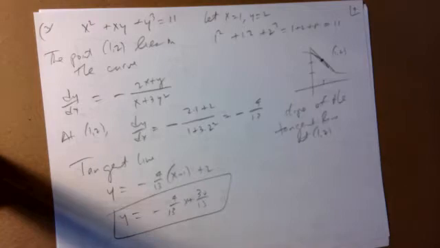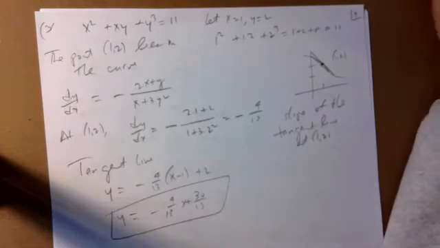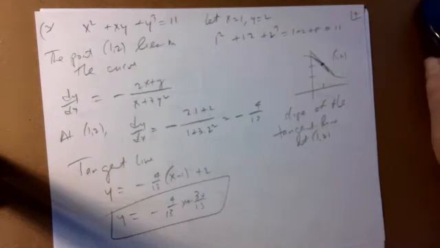Professor, so what happens if the point (1, 2) doesn't lie on the curve? Well, if the point's not on the curve, there's no tangent line. This only makes sense when you have a point on the curve. It's like if the problem is to differentiate the following function and I don't give you a function, there's nothing to differentiate. So if the point's not on the curve, there's no tangent line to find.